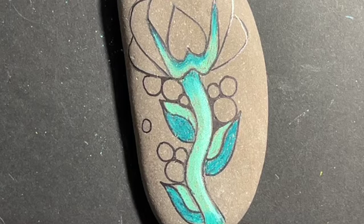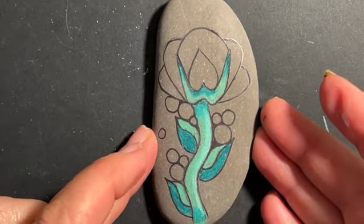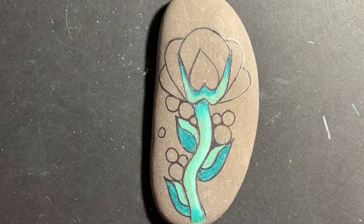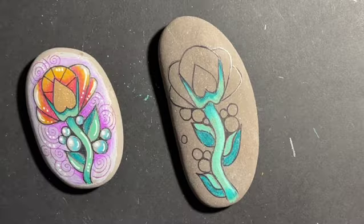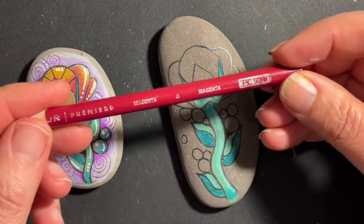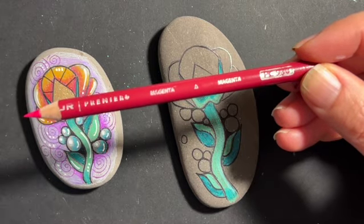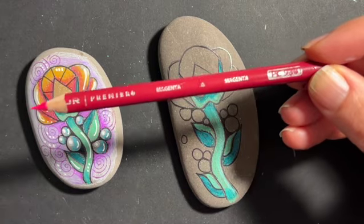So I'm going to zoom out here, and you can see there's the beginning of our Heart Nouveau. So I'm going to let go of my greens, and I'm going to start to bring in some of my yellows and my reds. So I've picked up my magenta, which is PC930. I really love this color. It's one of my favorites for doing flower colors.